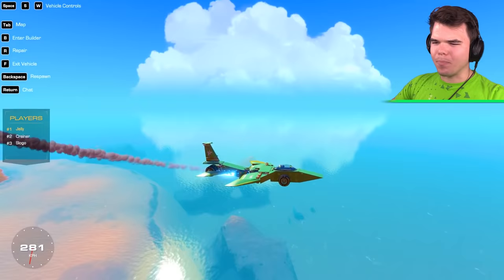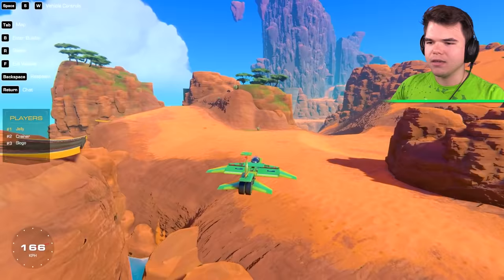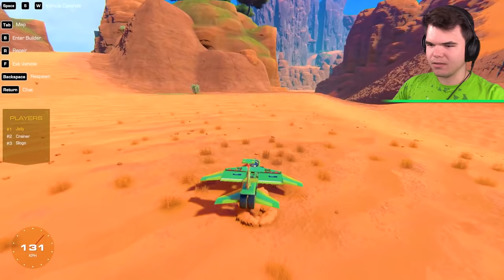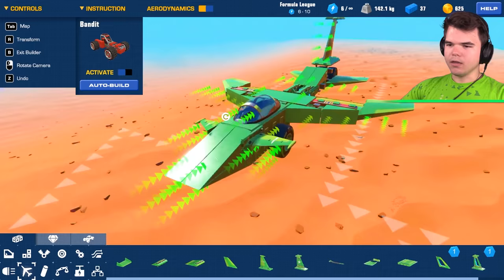Okay, not too bad. All right, I gotta figure out a way to make it more front heavy, and then we got a plane. Okay, not bad. And it lands! It lands! Alright, how about we add very small wings to the front? You actually see that in fighter jets sometimes.